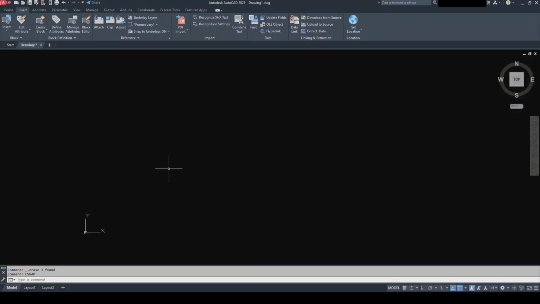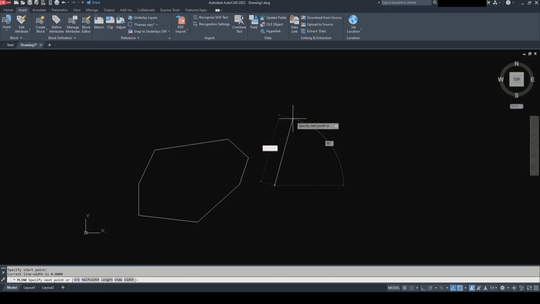So what does this mean? Let's draw a shape using our polyline, and just to test, I'm going to draw random shapes using my polyline. So now we have this shape here and this shape here. Now let's look for the center of these shapes, or what it's known as, the centroid or geometric center.